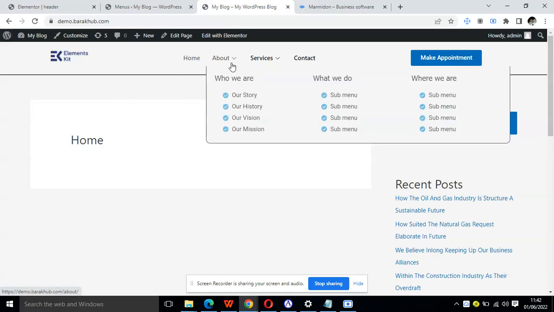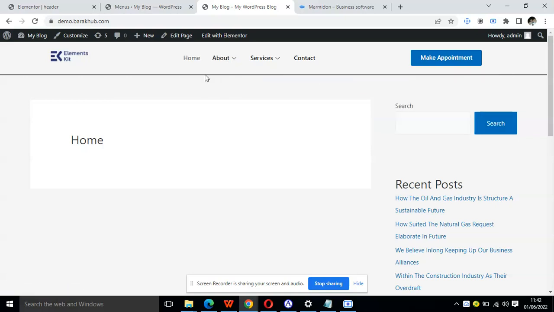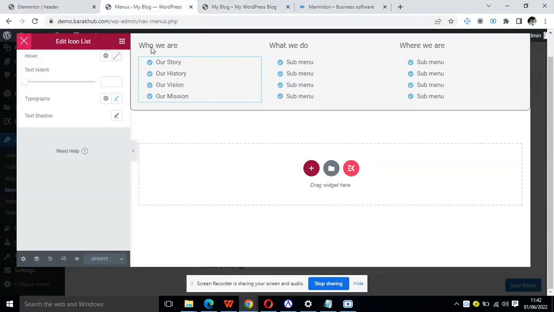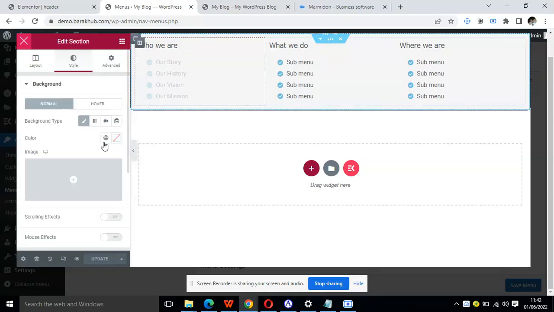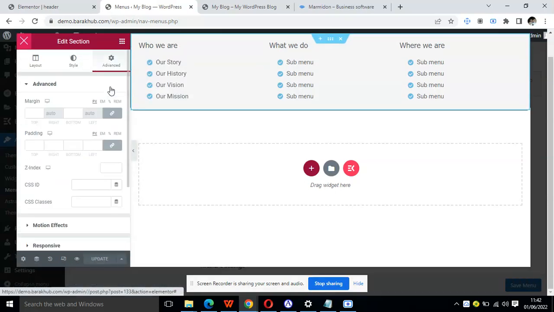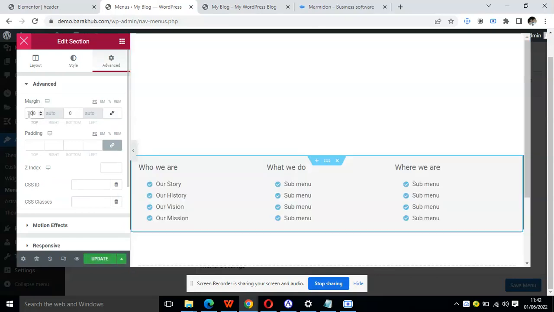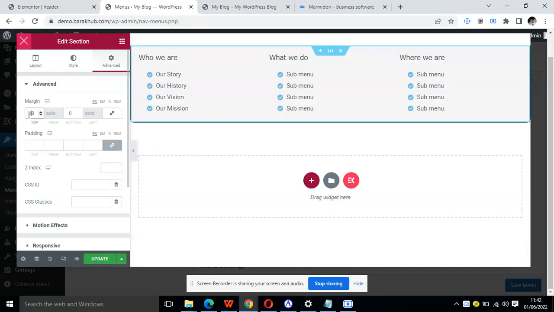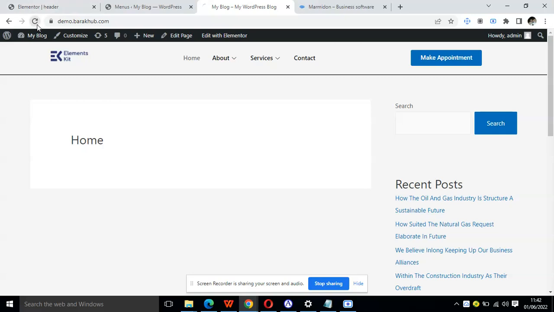But what should we do? We need to try to bring it down a bit so that it starts from this line. Then what we are going to do, we are going to add a margin on our main layout. Let's give it 30. We update, we refresh.